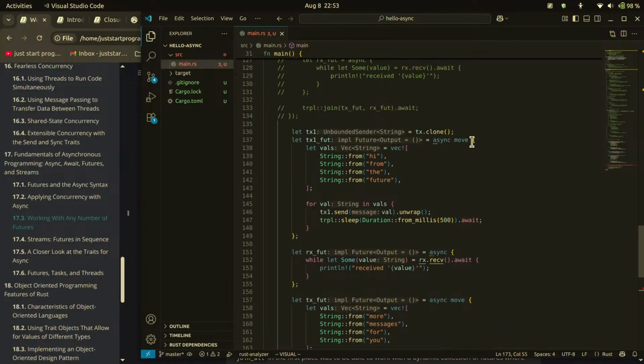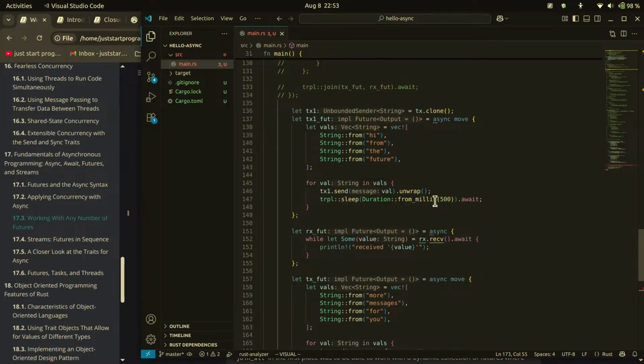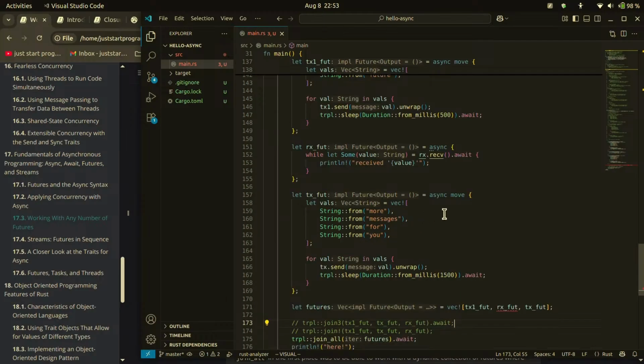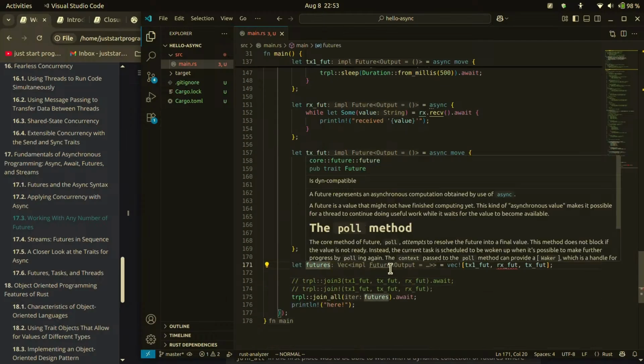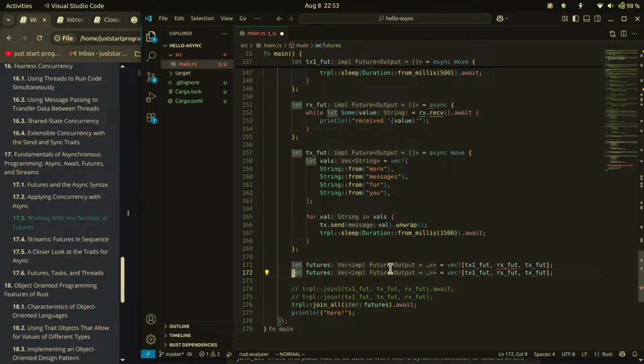What makes it anonymous? Future output. Okay, this one. So does it mean, even if I only have two, I'll comment this out.